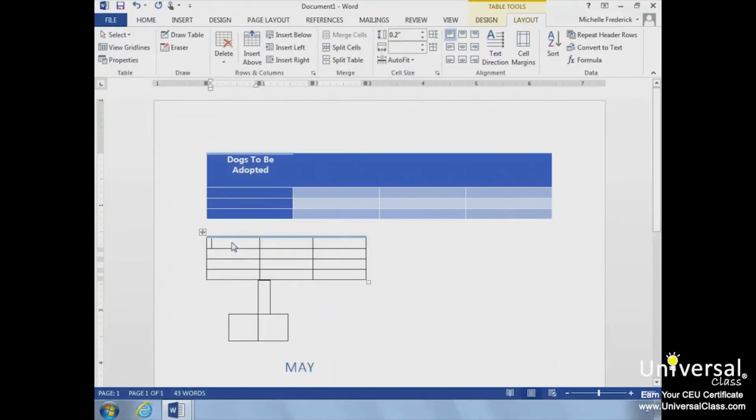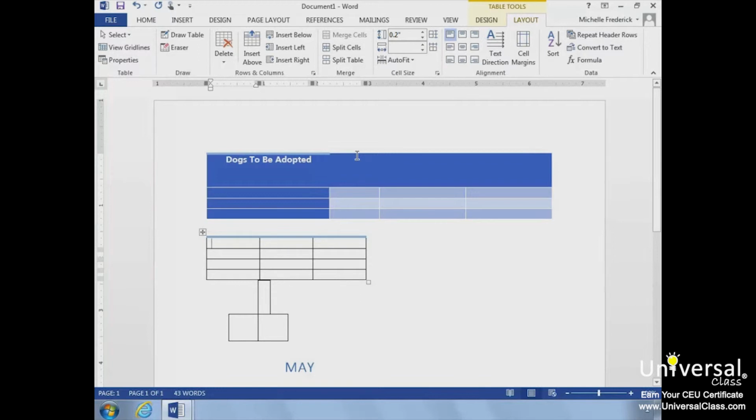There are a few different ways you can adjust the width of individual columns. Let's increase the width of the first column in our first table. We just position our mouse pointer over the edge of the column and then drag it to the desired width. We can also increase or decrease the width of our second column.